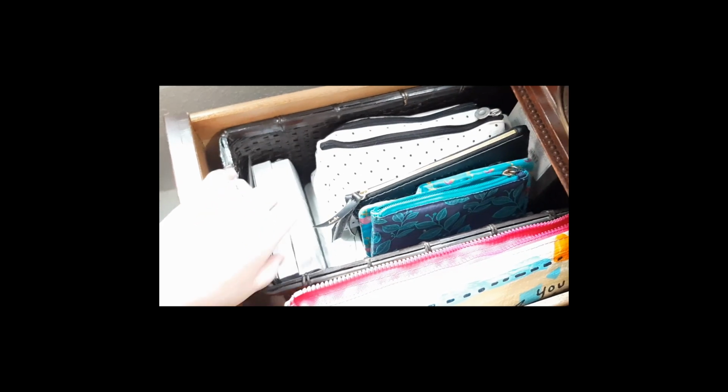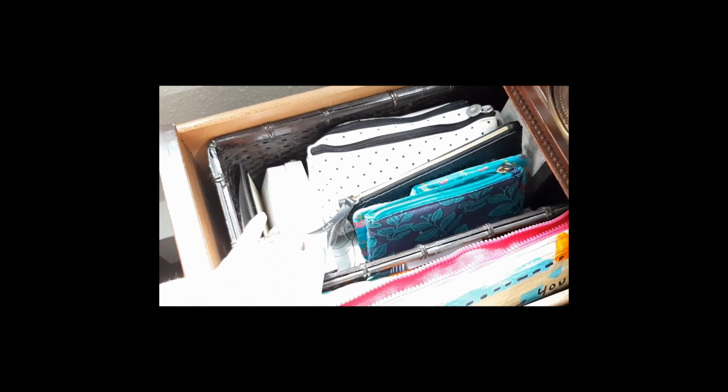This box has all of my fountain pen supplies. I love my fountain pens, but so often a gel pen is just faster and easier. I do use fountain pens at work though. I found that they confused my coworkers and they were less likely to walk off with my favorite pen.